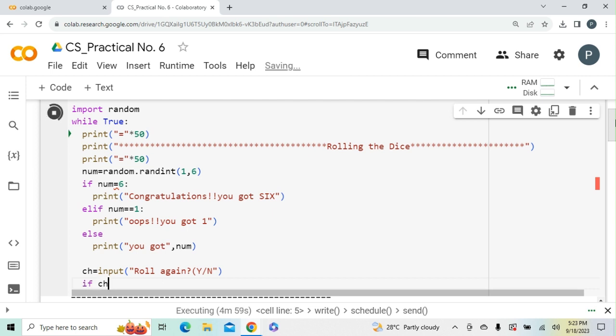If ch in capital N or small n, it will break the loop.